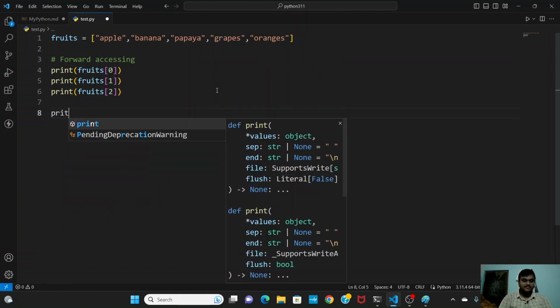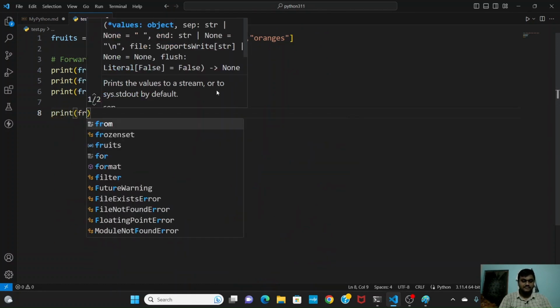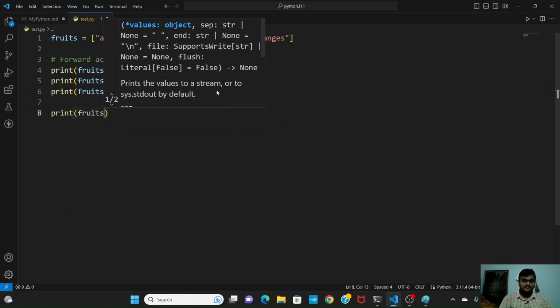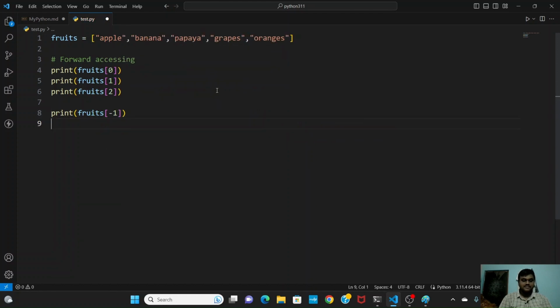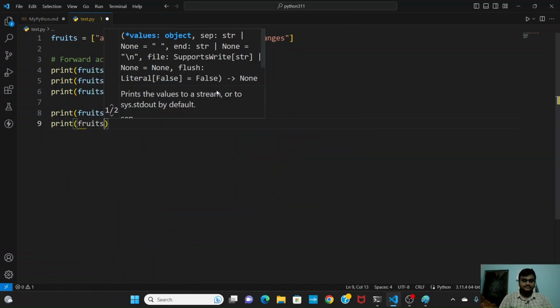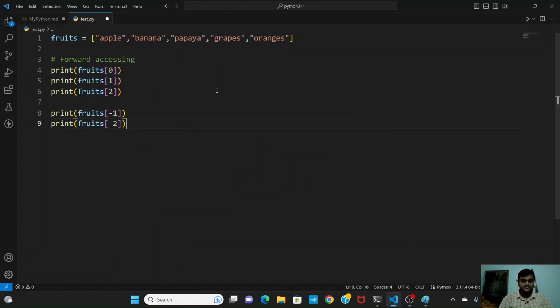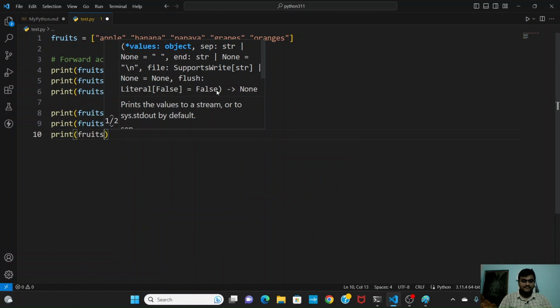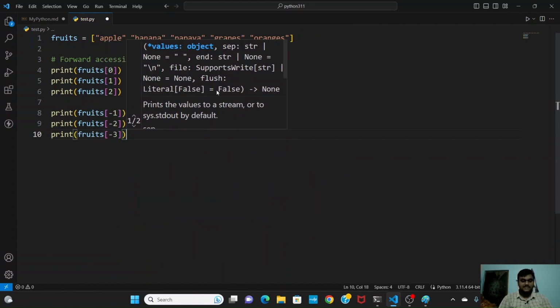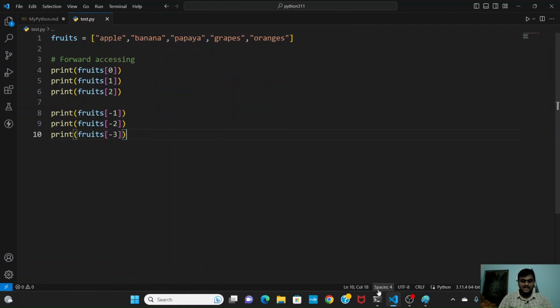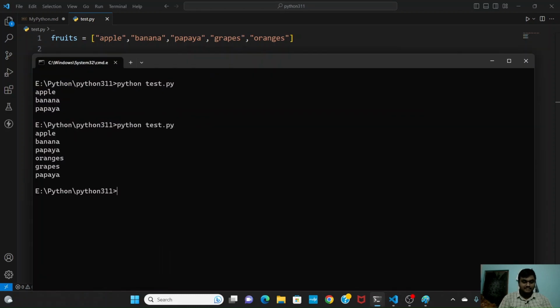If you try to give fruits of -1, fruits of -2, fruits of -3, and access like this, we are using backward access: oranges, grapes, and papaya.